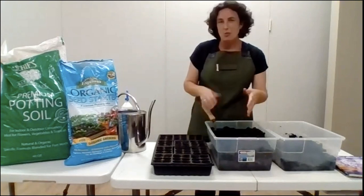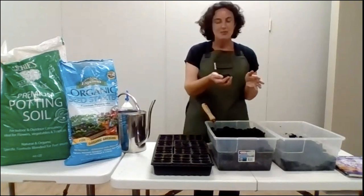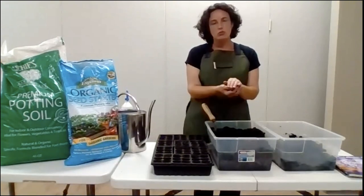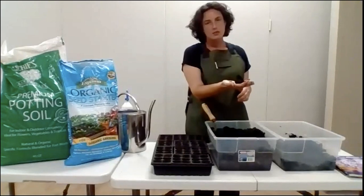So you can see all my magic is done, right? Normally this would not be ready, but I've mixed in the water ahead of time, so it's perfect. You know you have enough moisture in your potting soil when it is damp enough that you can squeeze it and it stays in a ball.